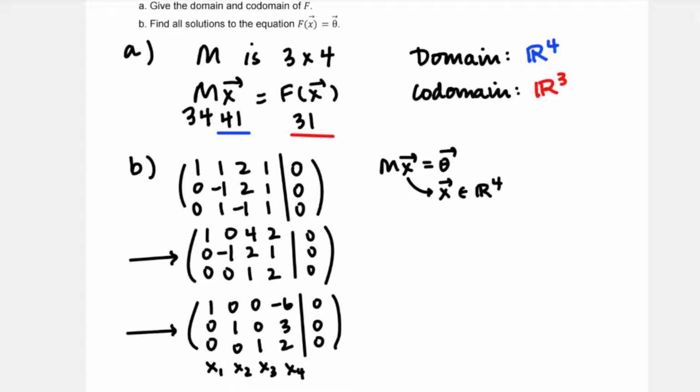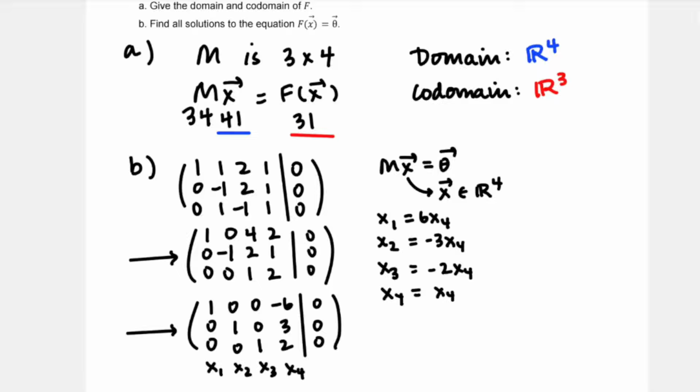So I'm going to interpret what the matrix is telling me and say, okay, x1 minus 6x4 equals 0, so that would be x1 equaling 6 times x4. Then x2 would equal -3 times x4, x3 would equal -2 times x4, and x4 can be whatever it wants, right? Only 3 pivots in a 4-column matrix. That means the homogeneous system has to have 1 free variable. Okay, we learned that a few times ago.